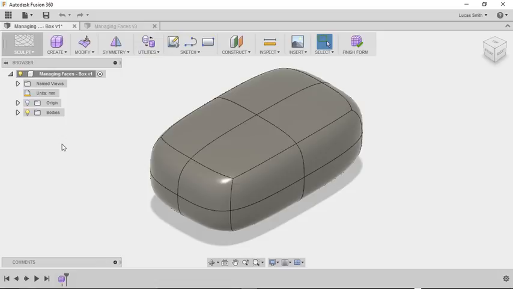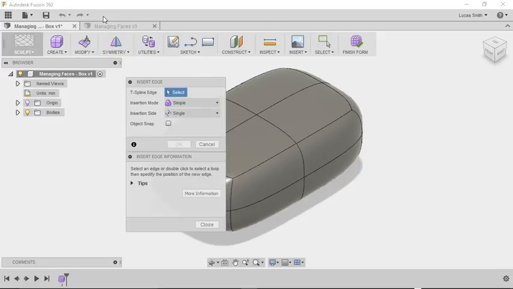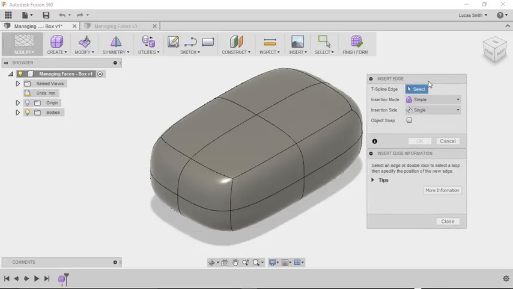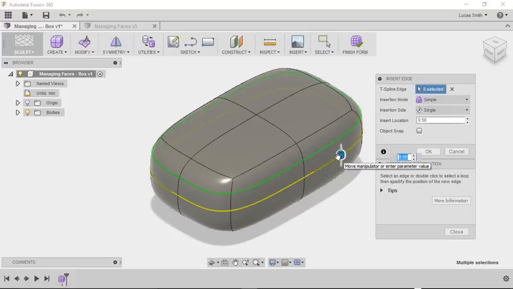In order to manipulate the number and shape of the faces, there are a variety of modify commands available to you while working in the sculpting environment. For example, if your design calls for you to divide the top side faces, you can enable the Insert Edge command. Double-click one of the edge loops of those faces and adjust where you want to divide the faces.